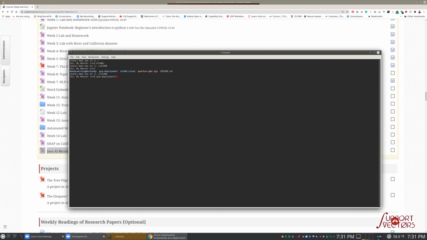The GCP deployment. I've made it into an HTML file for you. Let me open it in Chrome.